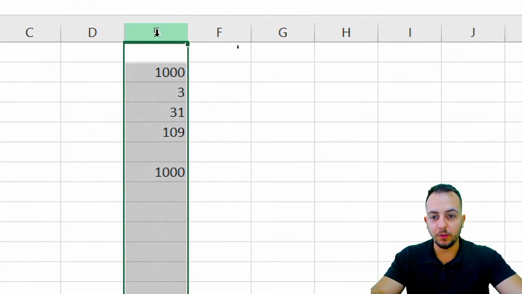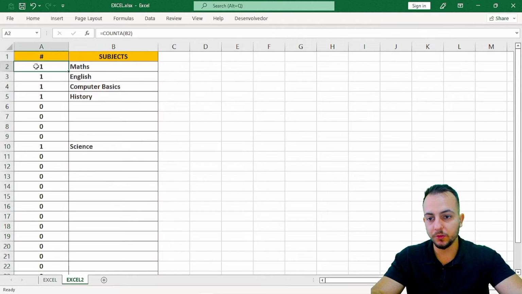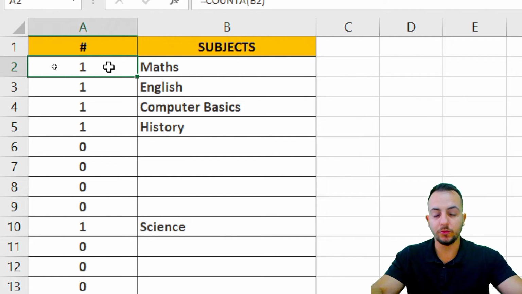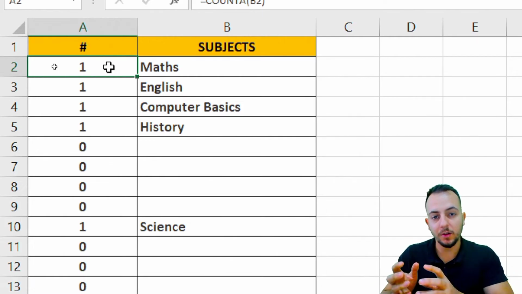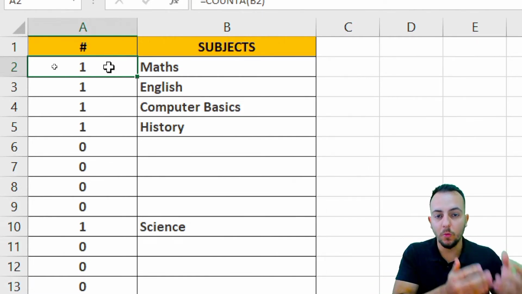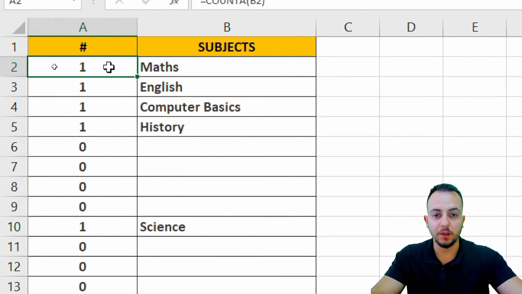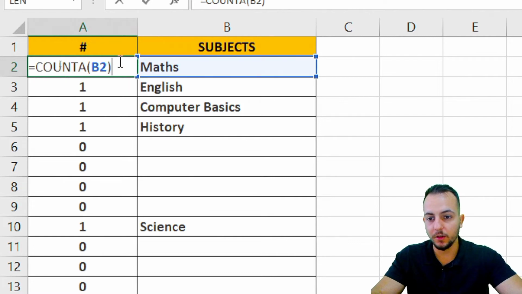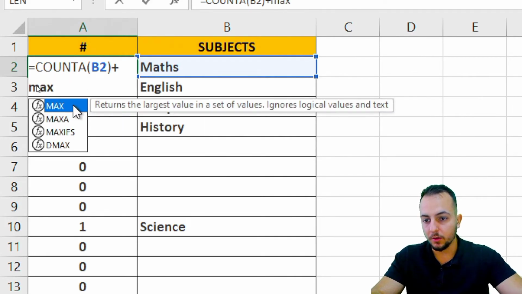Think about that. We can use the MAX function to help us solve the problem that we have. To just take the greatest number in our range and then add 1 unit. That way we can make a sequence in a smart way here in Excel that's always working. So I just open this first cell right here if you double click, and then I want to use the plus sign, okay, plus sign, and then I'm going to use the MAX function, double click it.